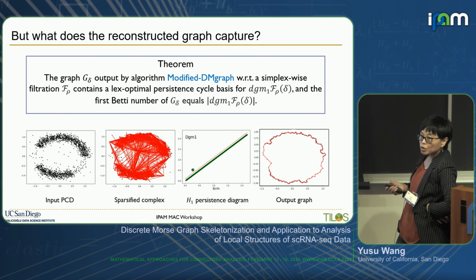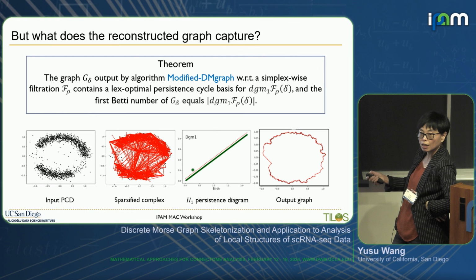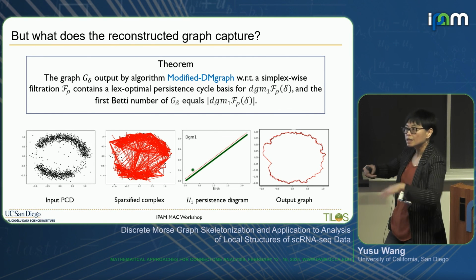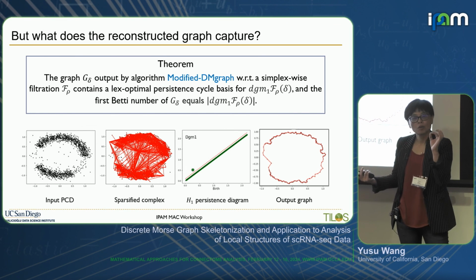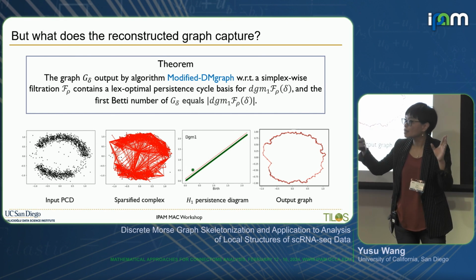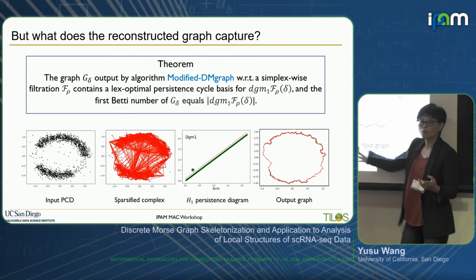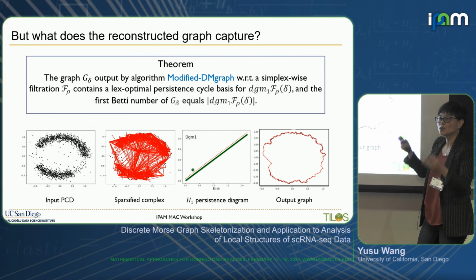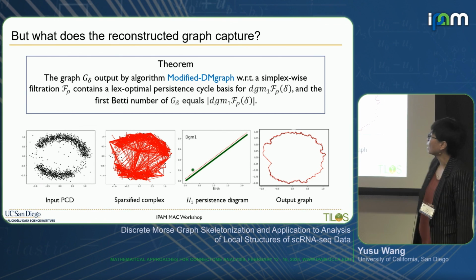So this graph is going to contain generating cycles for those important persistent features. And the generating cycle for a homology class is not unique, okay? But this is going to pick the so-called lexicographically optimal one, namely the one that in my ordering appears as early as possible. If the input ordering of simplices is such that important ones come first, then I'm looking for a representative cycle that uses edges that are as important as possible first. Okay, so that's basically what this is saying.